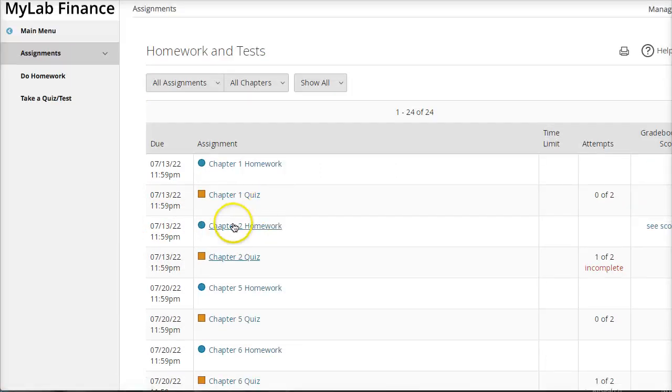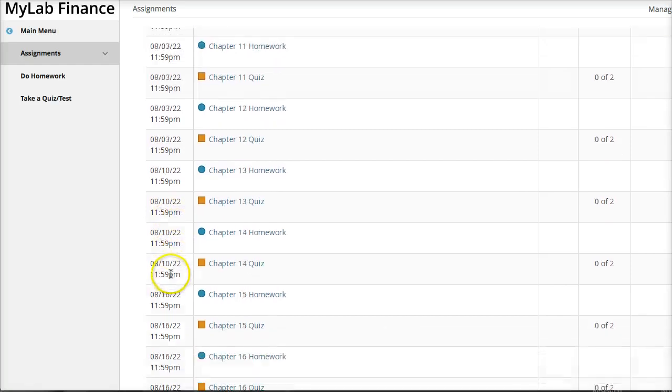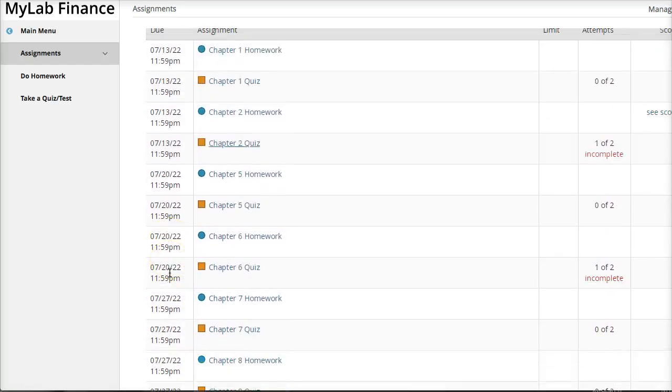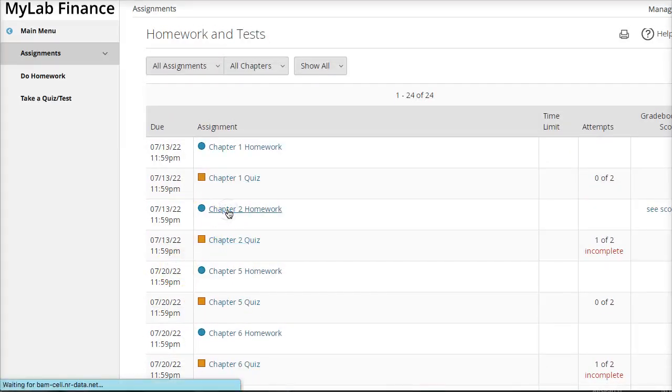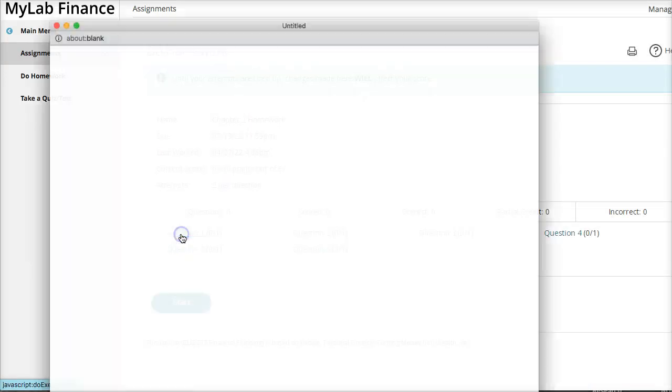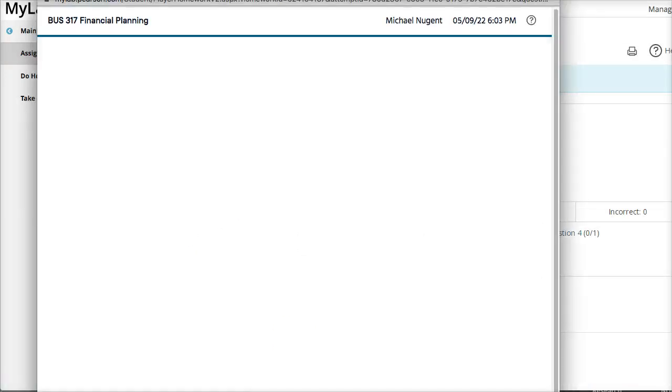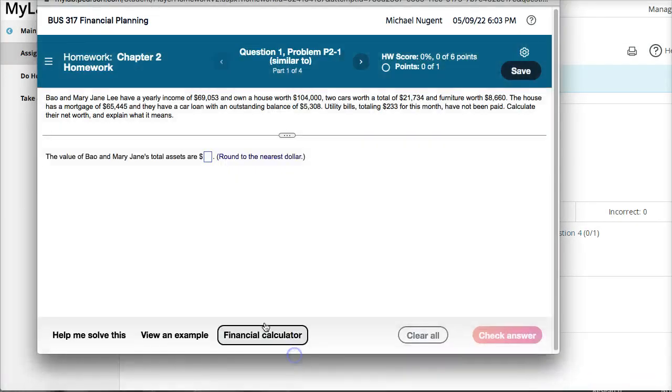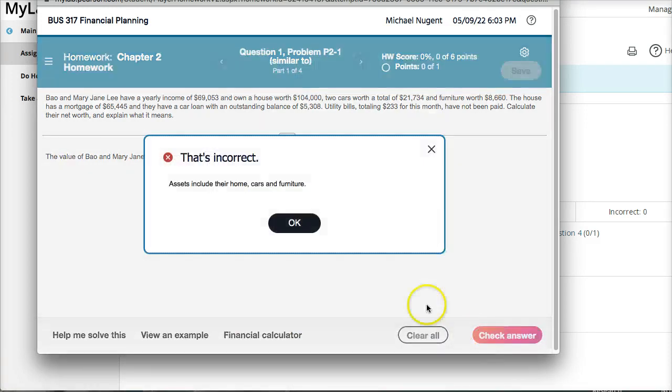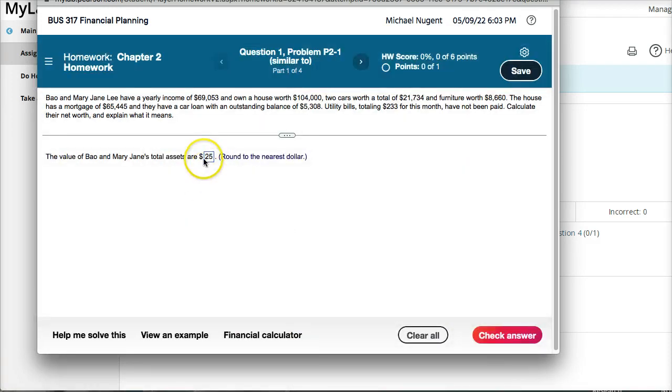Okay, now for the homework, when you're doing the homework, you click on the homework. All the due dates are listed here in order of the day that they're due, and they're due throughout the semester, so keep track of these due dates. So when you click on the homework, you start a question, put the answer in, and you can check your answer. If it's wrong, you get another chance.